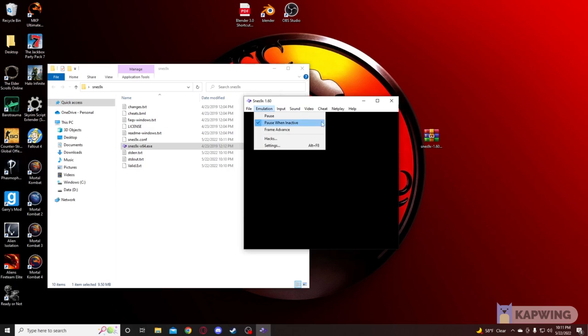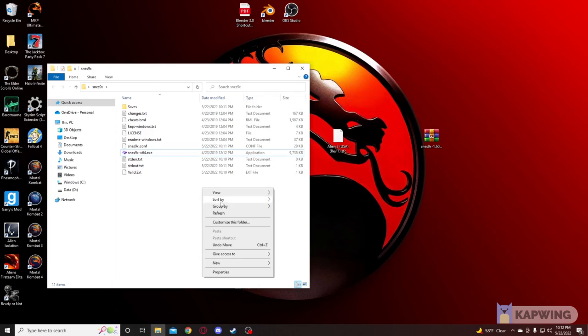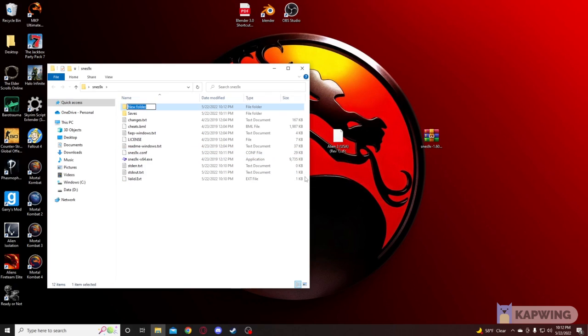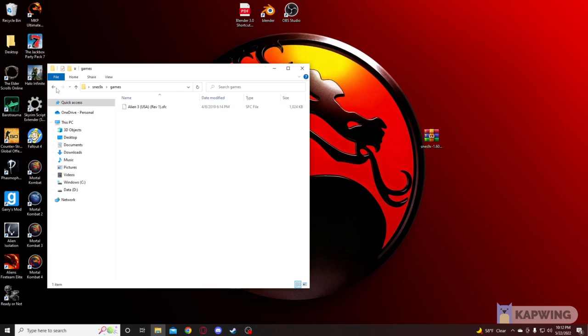So what we'll want to do now is close out of it, make a new folder, and call it Games, or whatever you want. This will be where we'll put our games. Now you can find your games from official cartridges that you buy online, and then get the ROMs from. I cannot tell you where you get the ROMs, as that is ultimately up to you how you get your games. So once you have your game file, or your ROM in this case, we'll just simply take that and drag it to our games folder. Here, we will load it from here.